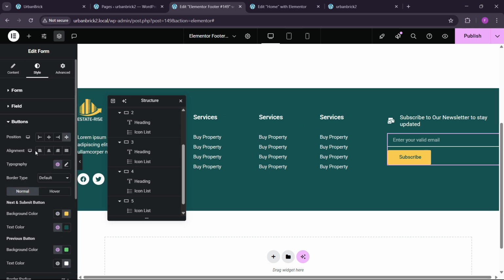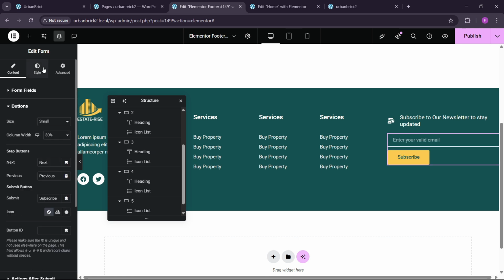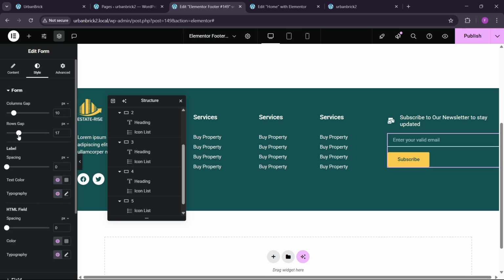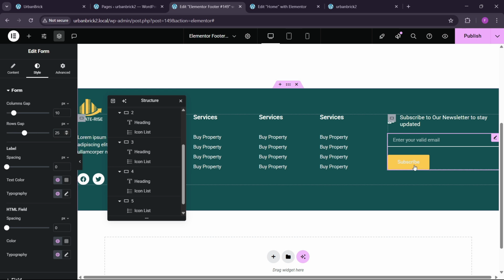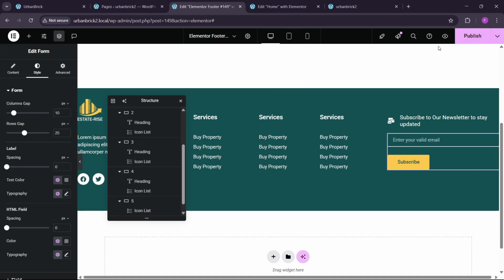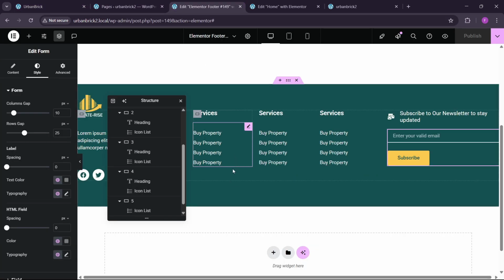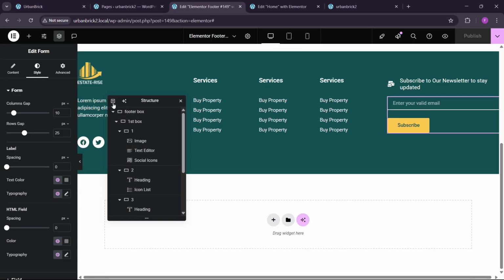Okay, and if I go to the content button, if I go to the styles, we have this row gap here, so let's make this 25. Then if I go here and see, you can see that we have this working here. Also, let's publish this. Then after that, at the last we have to make this. So for that, let me minimize all of these boxes here like this.